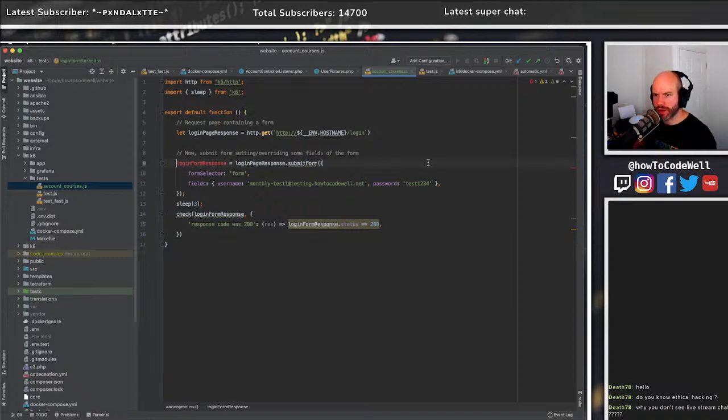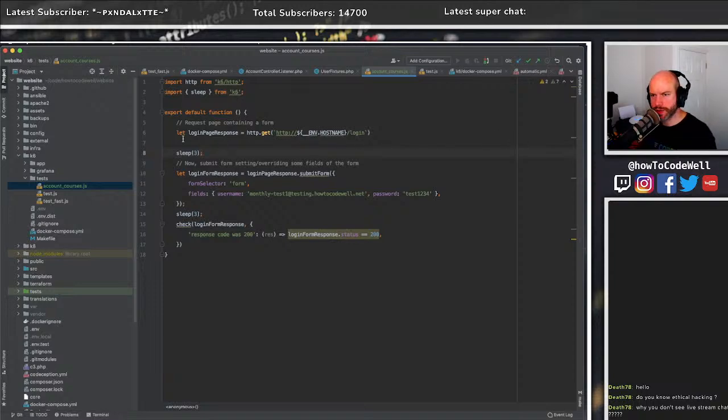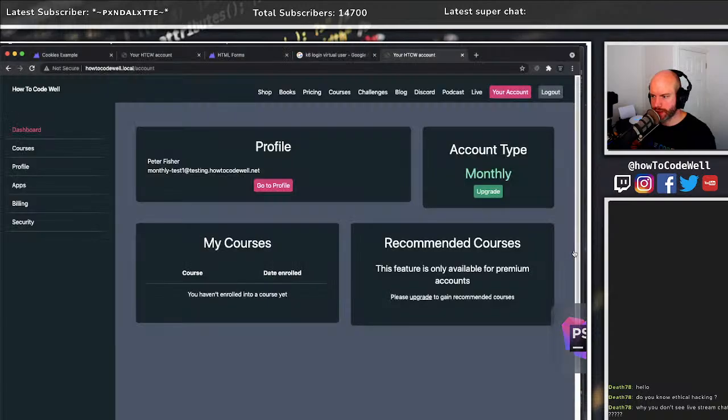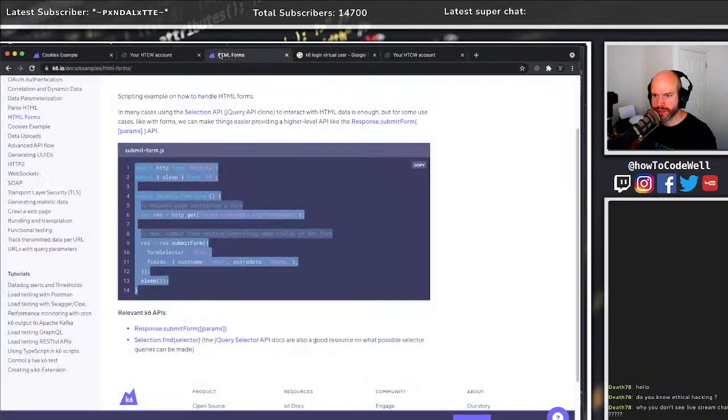I think that kind of works. I guess we should also put a sleep in there too. So we're accessing that, then we're sleeping, then we're submitting the form, then we're sleeping, then we're checking that the form, after it's been submitted, gets a 200 OK. I'm wondering if we can check the URL. Let me just see. Ooh, go back to case 6 a minute.